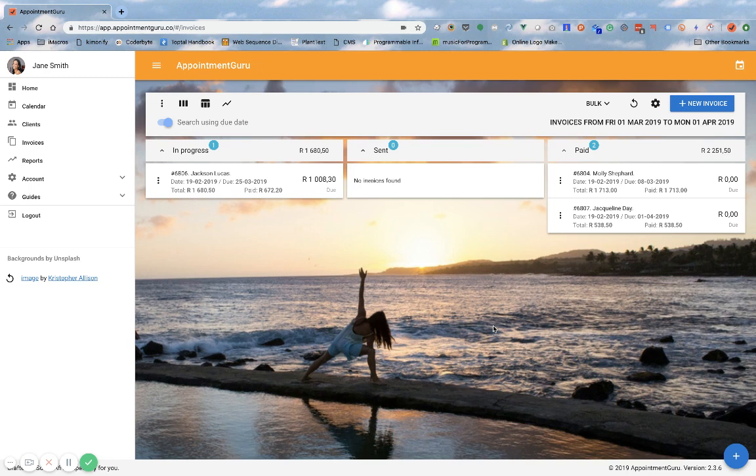So that shows you how you can go through the process of taking appointments, marking them up with the relevant diagnosis codes if that's relevant to you, and ultimately keeping record of the payments that you receive, and then being able to keep track of everything quite nicely from this interface.